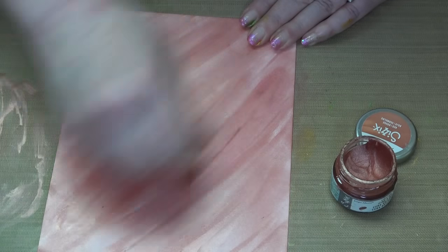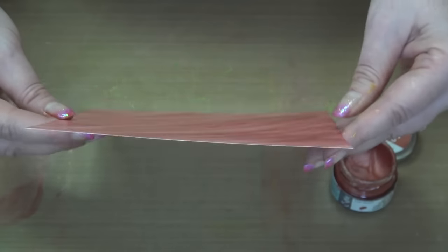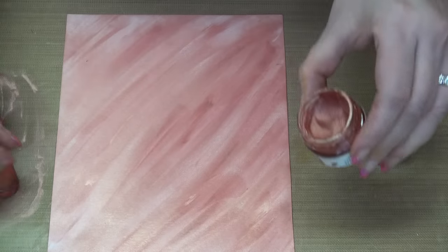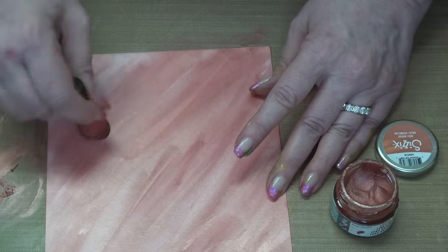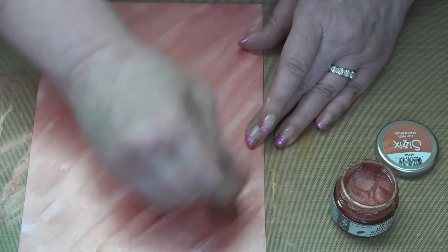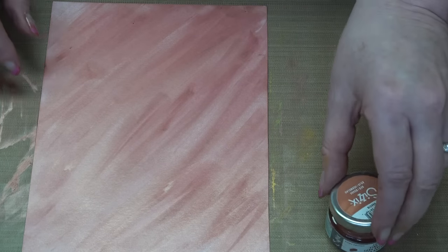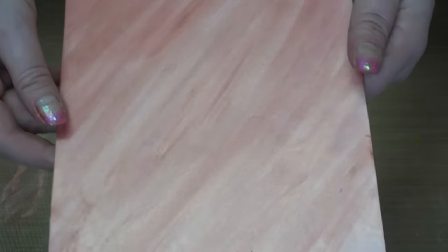So is it a true red? No. Will they ever be able to achieve a true red? Probably not. It looks beautiful. It is so pretty. Maybe more of a vintage red, I suppose, would be a fair way to describe it. I don't think it's rust, and I don't think it's burnt. So maybe a vintage red. Gosh, Tim Holtz does lots of vintagey things. Pretty. And look at that shimmer and shine. All right.